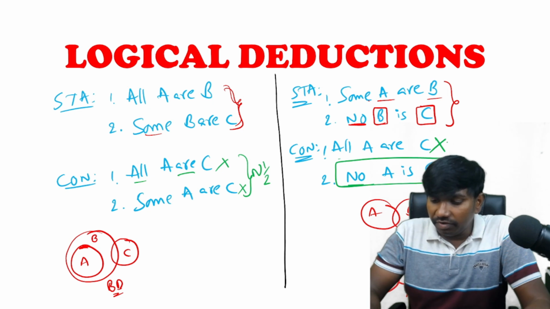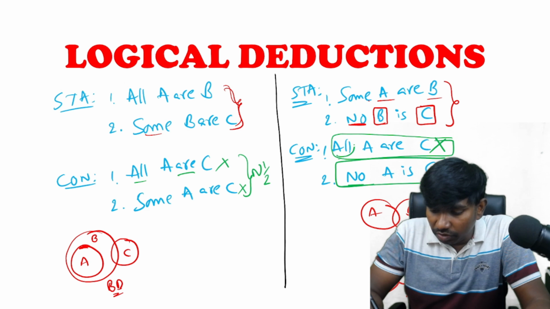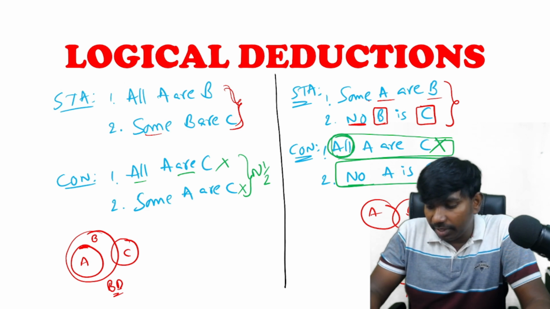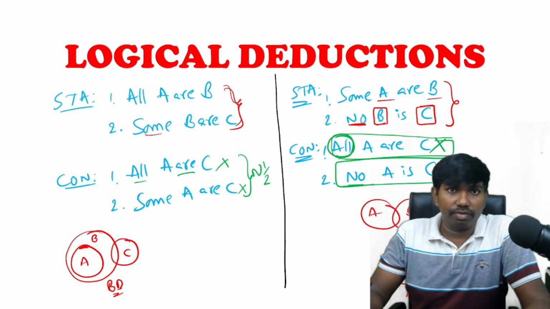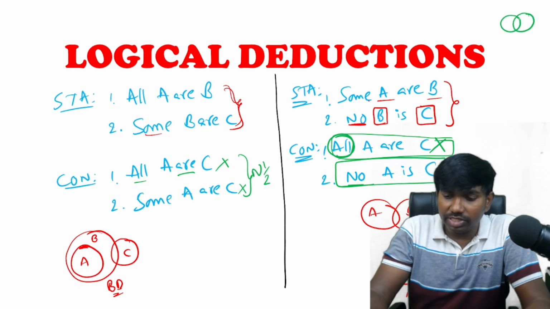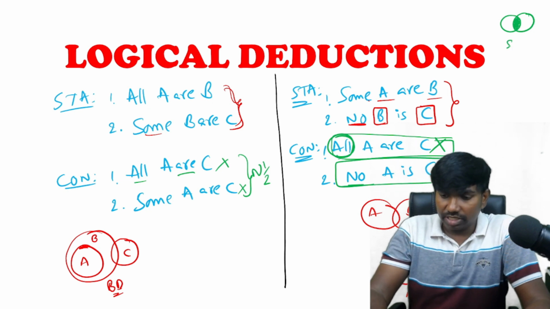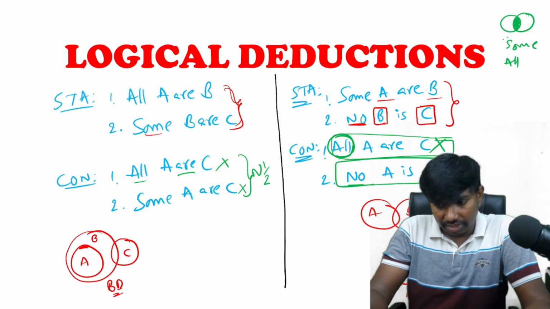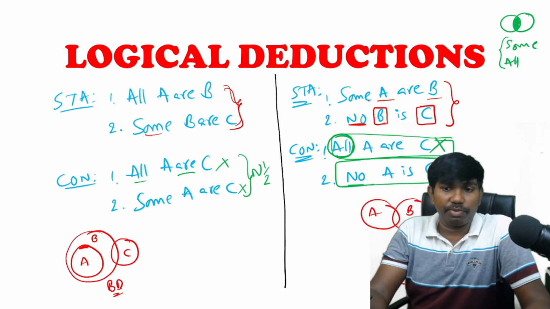But why have we not verified the alternate diagram for this one, sir? Because it is a positive qualifier. For a positive qualifier, if the basic diagram is true, in all the alternate diagrams it will be true automatically. Okay, no need to verify. In the basic diagram there exists some overlap, which means in every possibility this overlap exists. It may be some overlap or it may be all. If it is mentioned in the statements, there are some A's that are B's. Some A's that are B's means there exist some A's that are B's in 100% of possible cases.